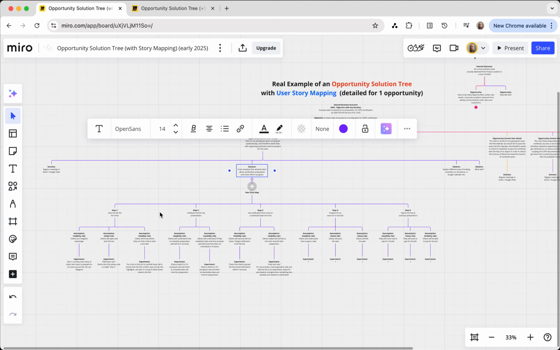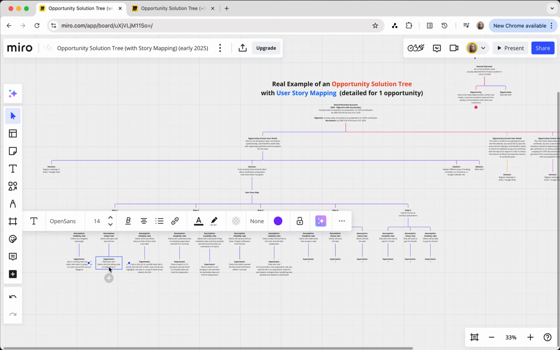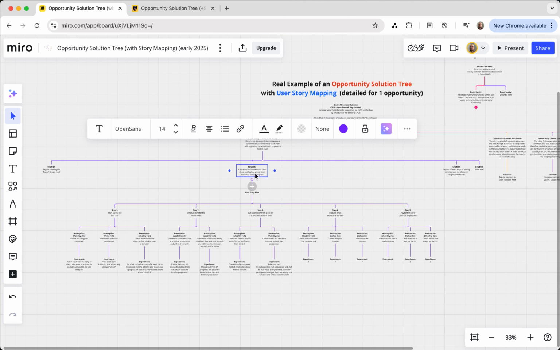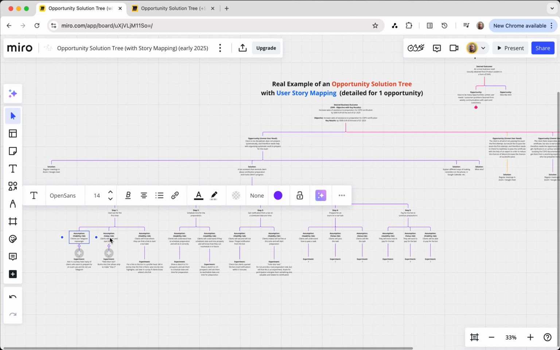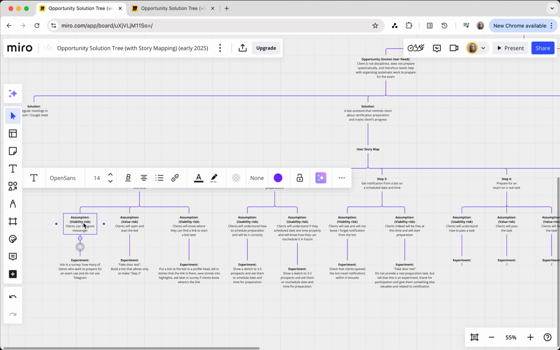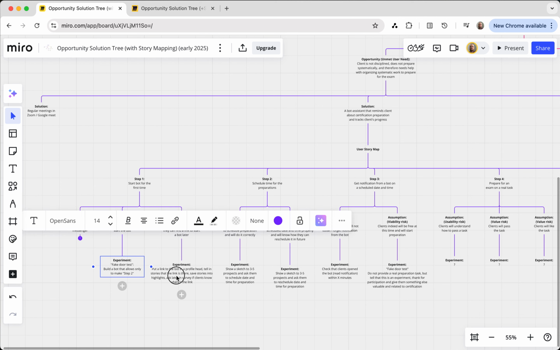We break it into steps and get assumptions for each of the steps and run the simplest, cheapest, fastest experiments, not for the entire solution, but for the riskiest assumptions. For example, if we decide that this assumption is not risky, we don't test it, we test only these two.